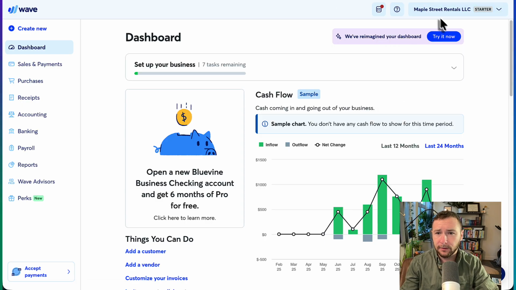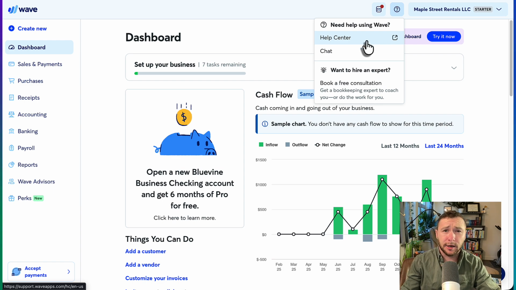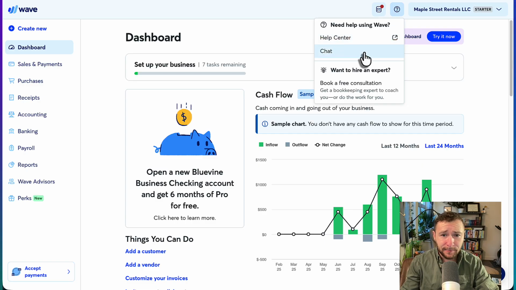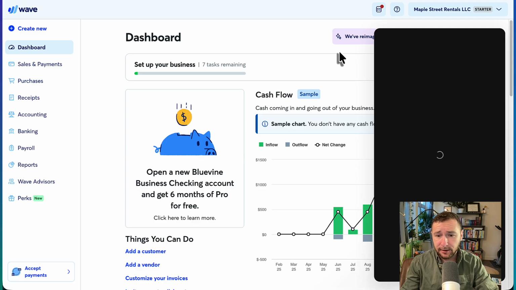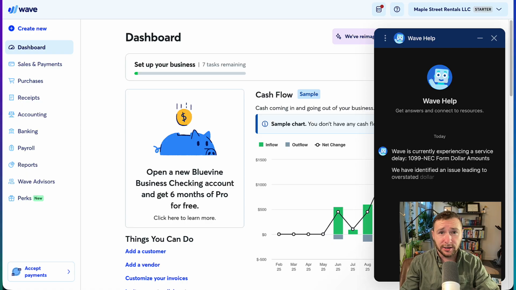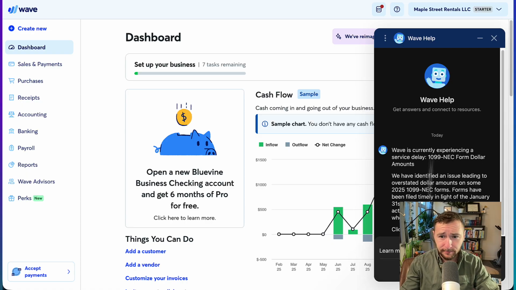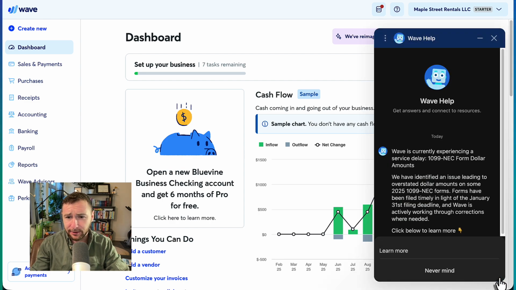Over here, next to that drop down, you have this little question mark button. And this is basically their help center. Whether you're confused about something and you want to look up documentation, you can click Help Center. Otherwise, you can hit Chat or schedule a paid call to speak with one of their experts. I definitely recommend knowing that chat is there. This could be a really quick way to answer a question. It's basically their own AI chatbot. You can access that as well by hitting this little speech bubble down there.